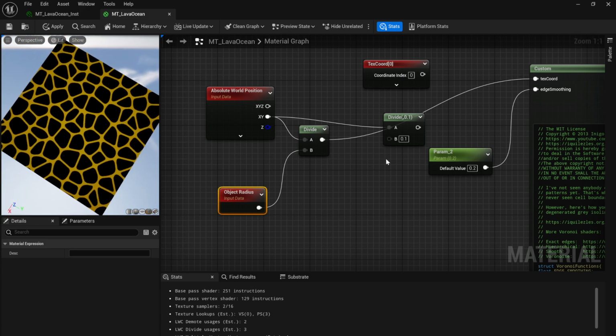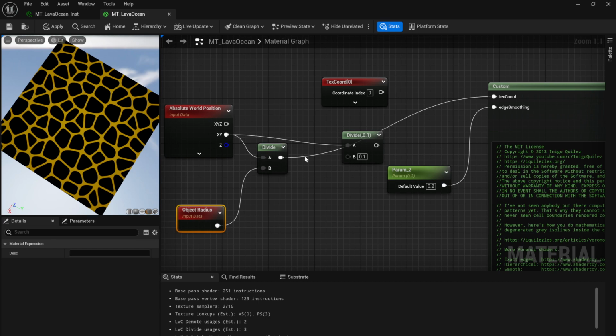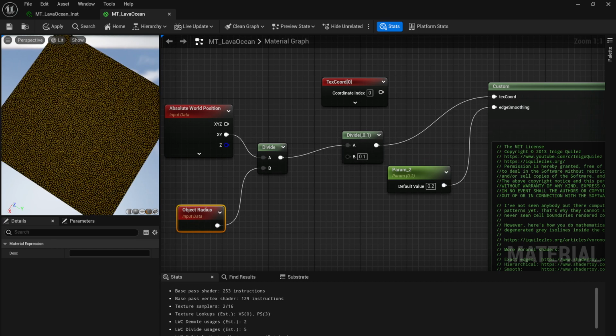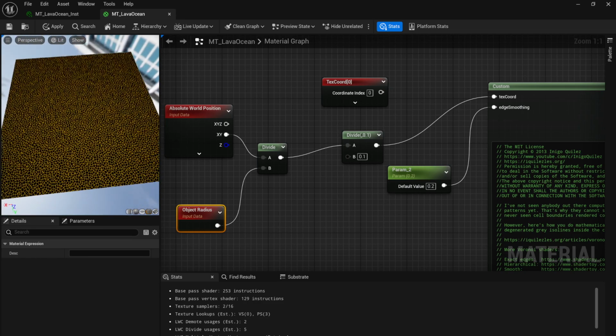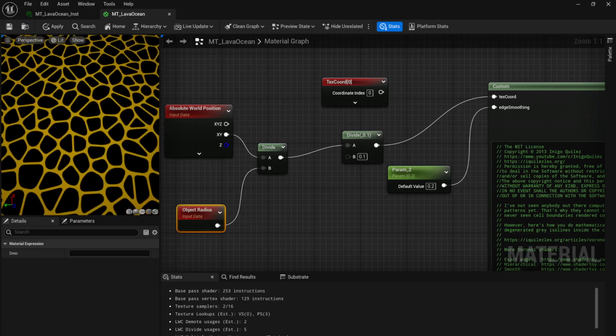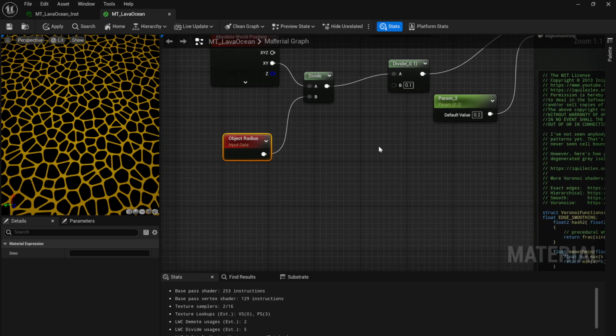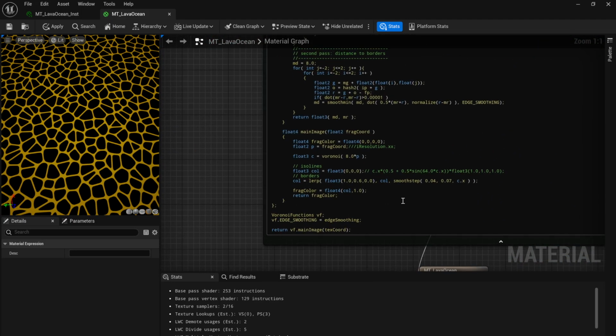But at least now this should tile with the world position increasing. Let me divide this, do this. Alright. This is what we were looking for earlier. We still got to do more work here, but it is a lot closer.